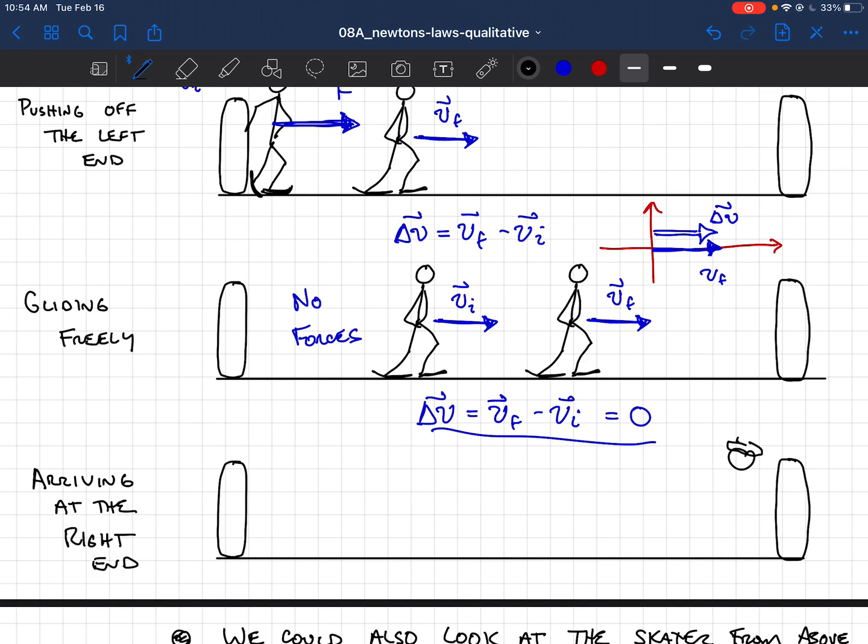Maybe somebody gave you your hat back, or maybe it's a new hat. You arrive over here, and when you do, you grasp the wall to stop yourself. So in that case, there's going to be a force on you which is backwards, because you're hitting the wall. You had an initial velocity before you hit the wall, based on this picture here.